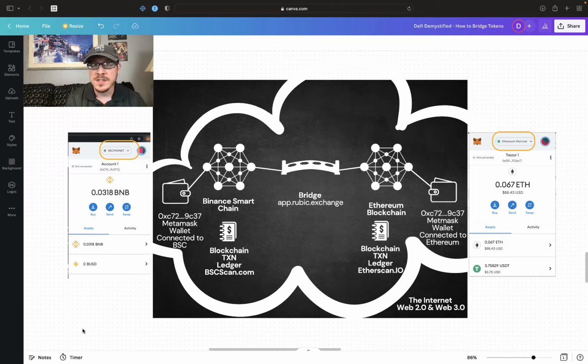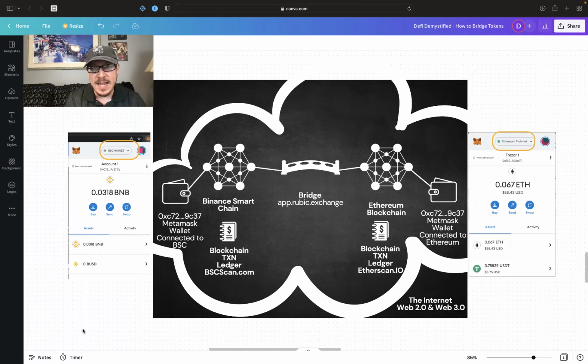So if we recall our example from earlier, we could think of different blockchains or different networks like a corporate local area network. If you work for a big company, they're going to have private files and private resources on their local area network that no one else on the internet's going to have access to. So the individual networks on the blockchain are kind of similar. They have projects that you can access through that blockchain that aren't available anywhere else. Similarly, they have tokens that you can access and trade on that blockchain that aren't available anywhere else.